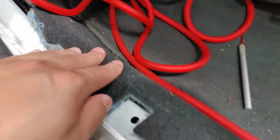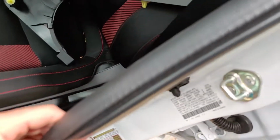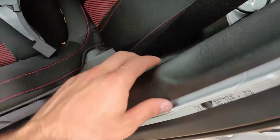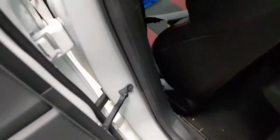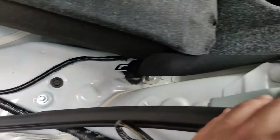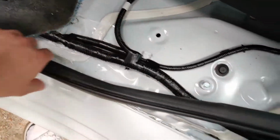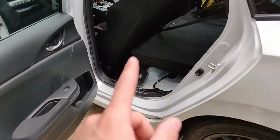And then we're just gonna route this cable down here. Undo this rubber thing and pop this panel off. I don't think you have to go all the way off, but just enough to fit the cable under there. We already have all this off from the subwoofer, so just route it all. Took the chair out. We're gonna route it behind here, and we're gonna put the amp in the trunk. So let's go ahead and do that.